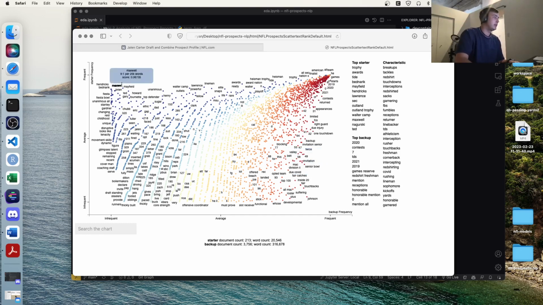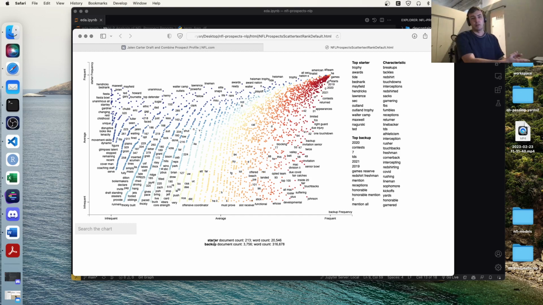Top left would be the opposite. This is what you want to pay attention to. These are words that are only used with prospects that are classified as starters. So unanimous, things like Mayfield, so players like obviously Baker Mayfield himself, as well as a lot of players that played with Baker Mayfield, classified as starters. Fiesta Bowl, Stanley, some of these names, Fournette, some top defender, some of these words like Walter Camp, that's an award. So things like awards, dad. So either the player's father was maybe a previous NFL player or something like that. Disruptive, words like this. It's just an interesting thing to look at.